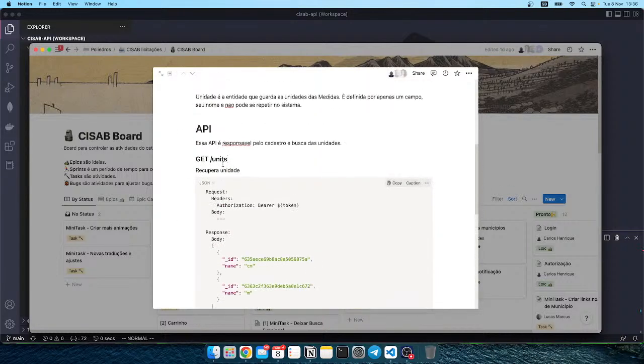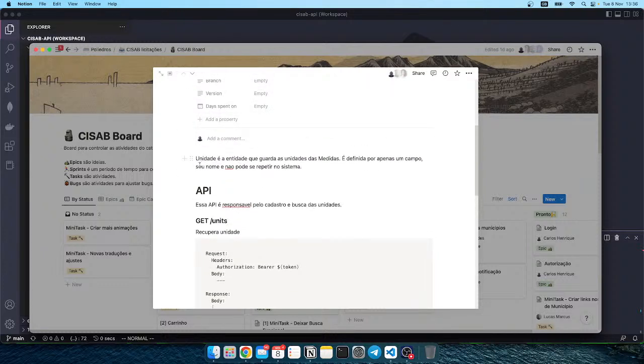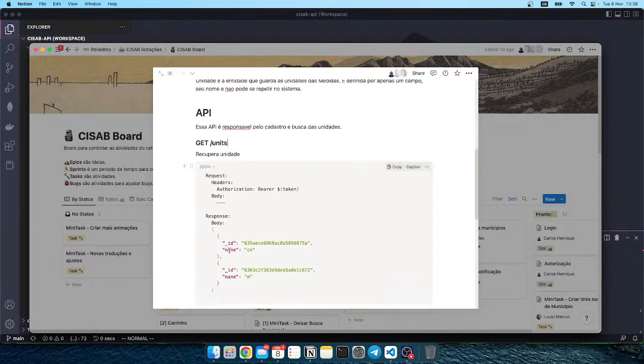It's one for getting units. Here, unit is the entity in my system, and it's just defined with the name. It's important to say that the name is unique, so I have to test that.